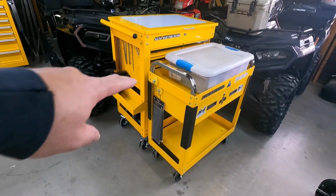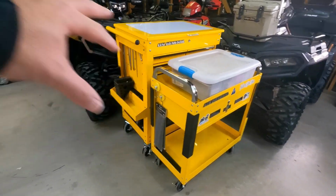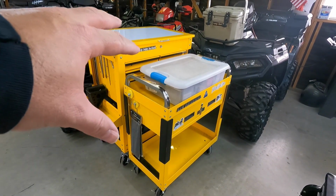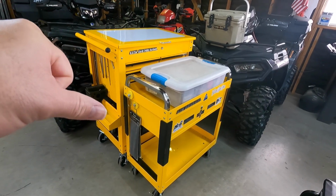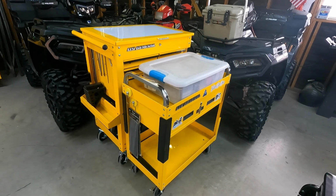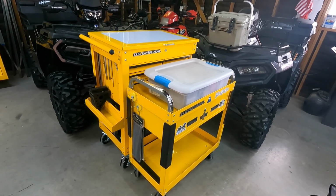And then the final place, I'm going to mount one to the end of this rolly cart. When I'm working on vehicles throughout the shop, this cart follows me, and I use it to put parts on and everything else. I figure it would be a good idea to have a fire extinguisher within arm's reach. Whenever I'm working on a car, there's gasoline and other things that can happen, but I've got the ability to stomp on a fire really quickly.